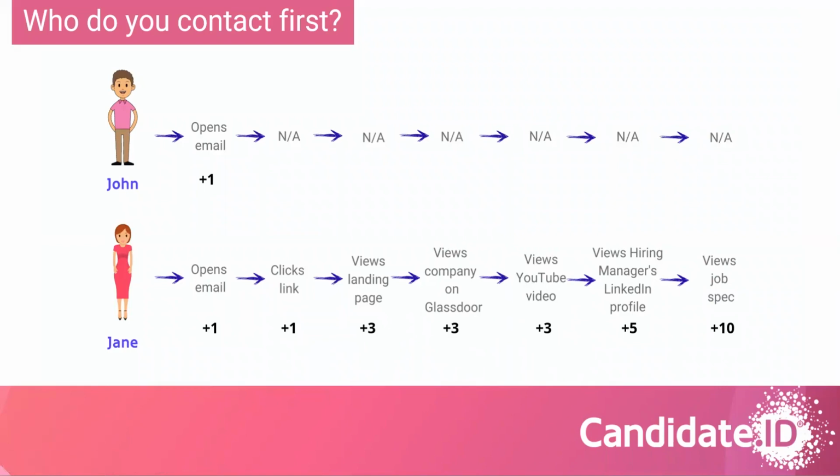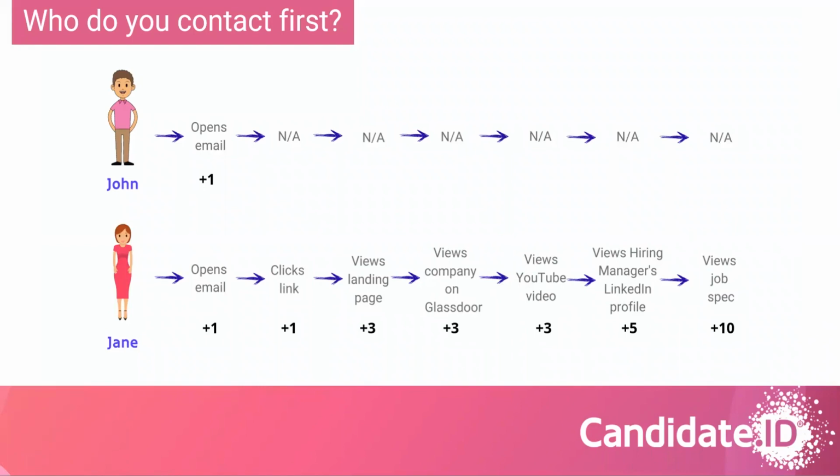This is how we're able to track activity around many different third-party websites that you have access to adding content to, including YouTube, including LinkedIn. We also know she's gone to the job description because that's back at your career site, and your career site is embedded with Candidate.ID tracking script.